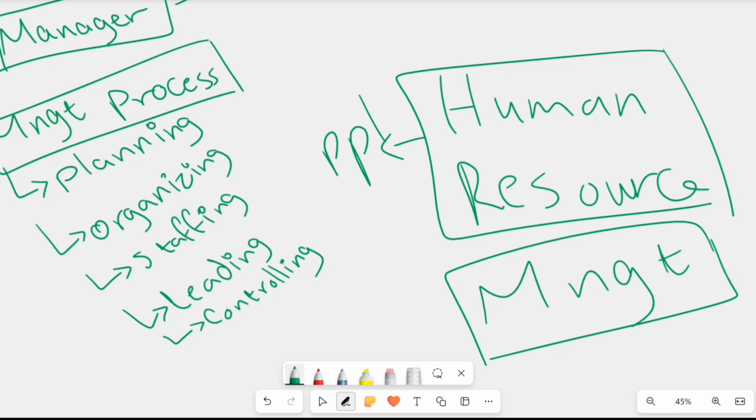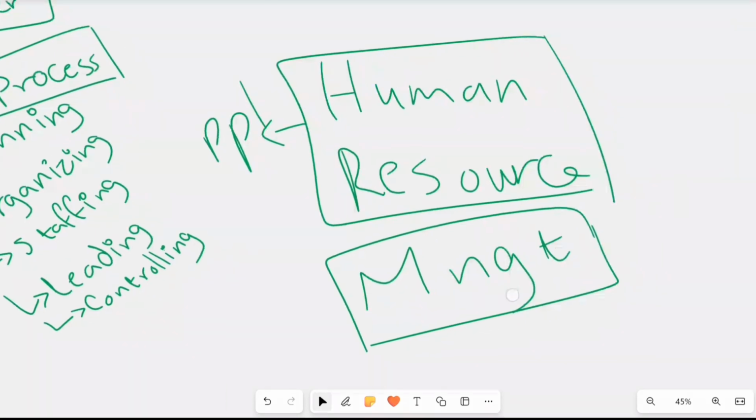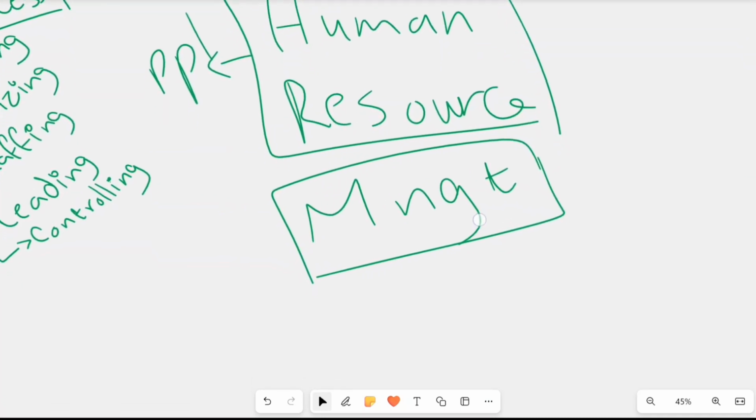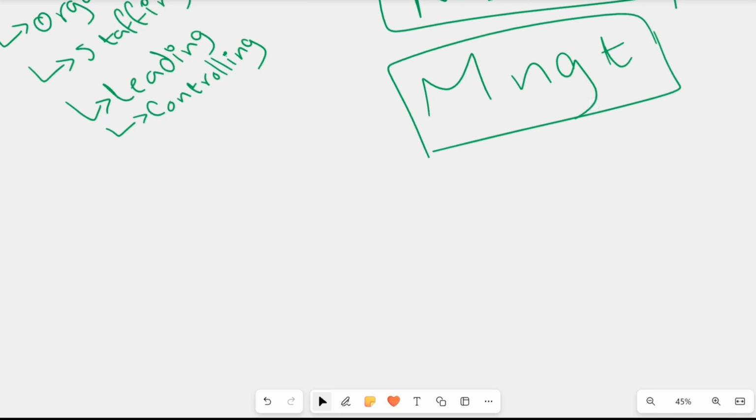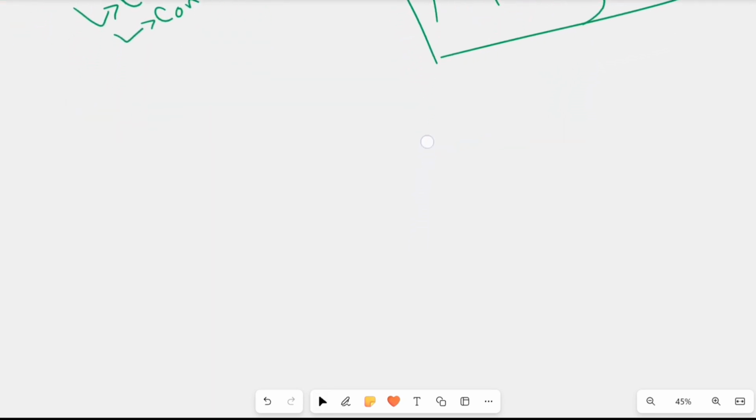Okay, a scientific definition would be the process of acquiring, training, appraising, and compensating employees and attending to their labor relations, health and safety, and fairness concerns. Therefore, the topics we will discuss in the coming videos should give you an understanding of what concepts and techniques every human resource manager needs to know and to perform. For example, conducting job analysis, managing wages and salaries, building employee relations and engagement, and so on.